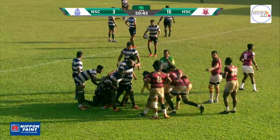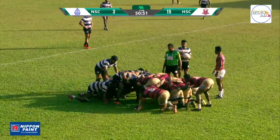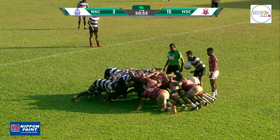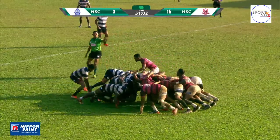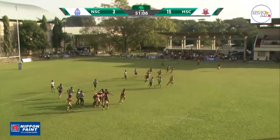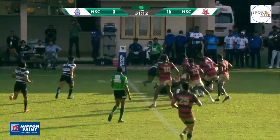So I think Ravin had a fantastic game. He's been feeding well. And now he's been replaced by Rahul Vimukti. Set! Navy FC is still Harsha Madhuranga. Scrum seems to be clean. Harsha passes the ball to Dinesh. Dinesh puts in a kick, a chip. Well collected by a Navy FC player. Brought down by Havelocks.